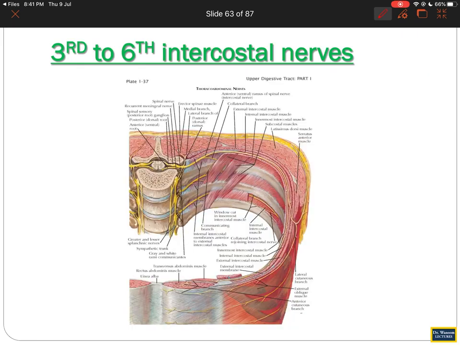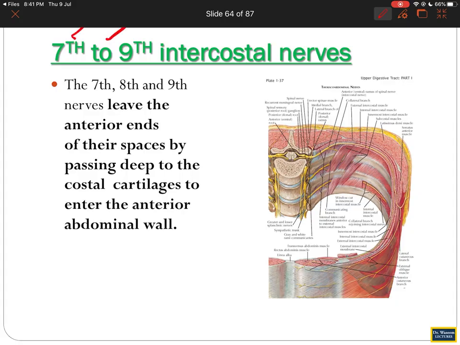They reach up to where? They reach up to the side of the sternum, but you see that from the 7th intercostal nerve onward, the 7th, 8th and 9th, the intercostal space does not reach the side of the sternum, because the costal cartilages of your next 3 to 4 ribs are attached to the costal cartilage of the rib above. They do not reach the sternum, because they are the false ribs. So the intercostal space actually does not reach the side of the sternum.